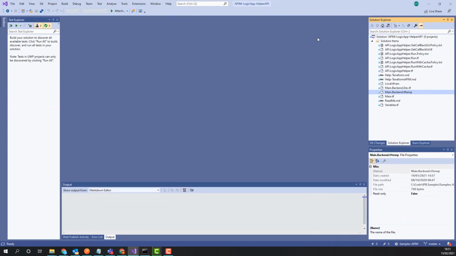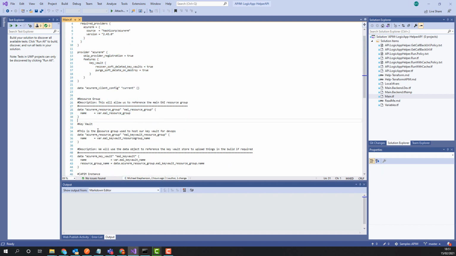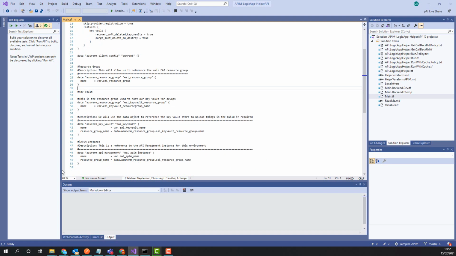management. I like to use Terraform for building my APIs, and here I've got my Terraform solution. If you've seen any of my previous videos, I like to start with this main.tf, where it gives me a logical place where my head can start thinking about Terraform. I can go in here, you can see I've registered the Terraform Azure provider, I've set it up. I've got a resource group, I've got some key vault stuff, this is just some default stuff I usually have in.